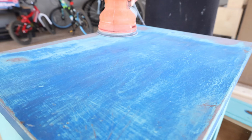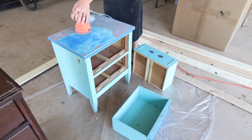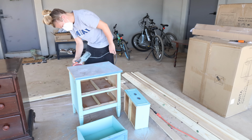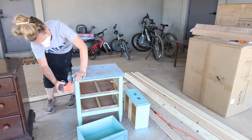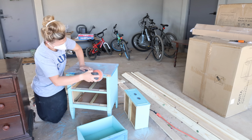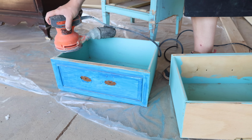Does the piece have potential? Is it a good solid wood piece, no matter how ugly it looks on the outside? If it is a good solid piece that has potential, you can make it look really cute with just some paint, maybe some new handles, or maybe you can reuse the handles that are already there like I was able to do today. Both of these pieces are solid wood, which is always what I'm looking for, and my two favorite places to buy flip furniture are Facebook Marketplace and Goodwill. Those seem to be the two best places, at least for our area.